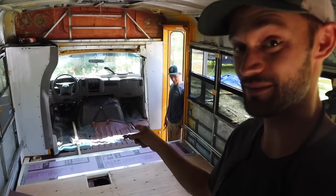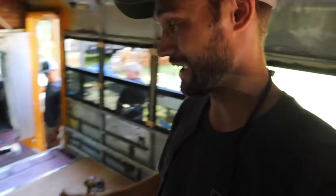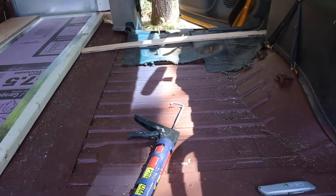I said the back of the bus is subfloored, and the next thing on the list is going to be figuring out this cab area and how we're gonna transition straight on through. And then, okay, let me just look at it. Back of the bus, front of the bus.